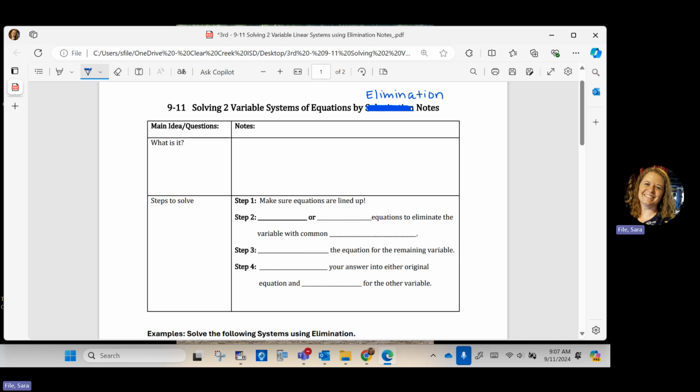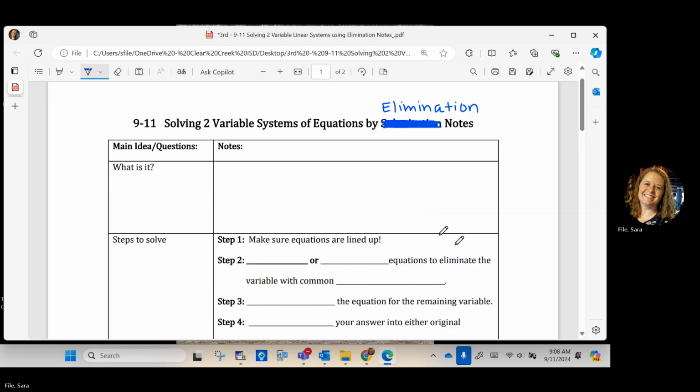Okay, that didn't get edited in the title before we printed these. My apologies. Okay, so we're going back to 2 variables for today. So just 2 equations, 2 variables. And we'll go back to 3 variables tomorrow. But we're going to start with 2 variable equations to introduce the elimination process.